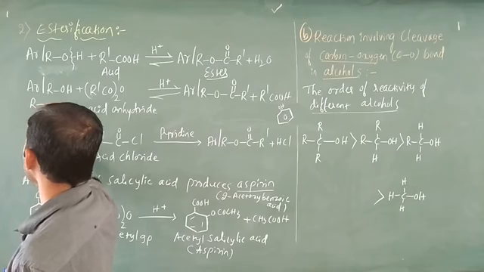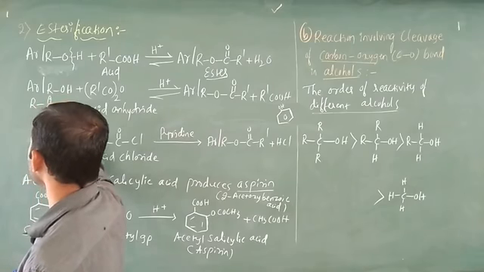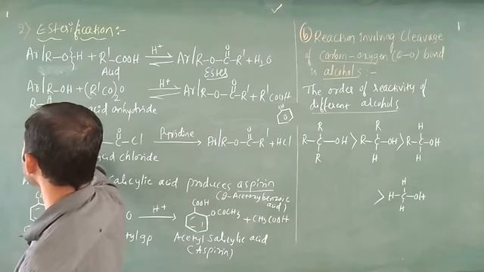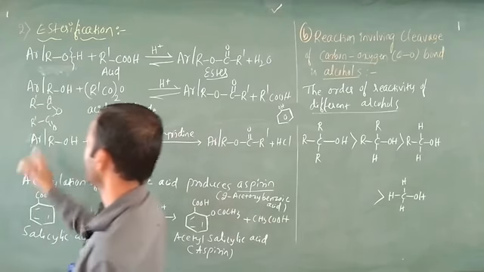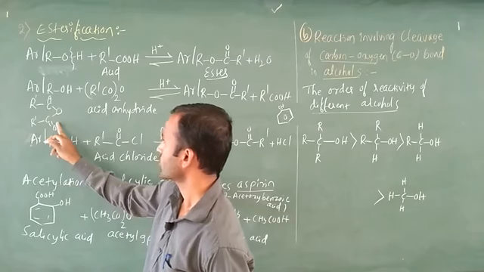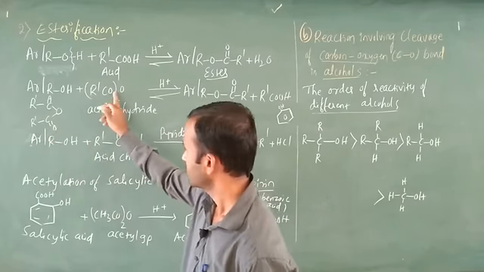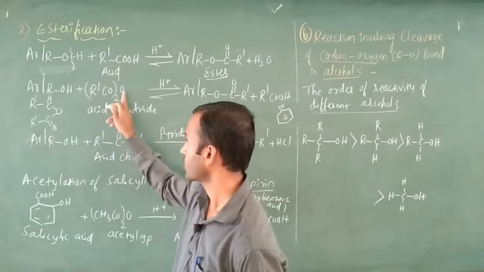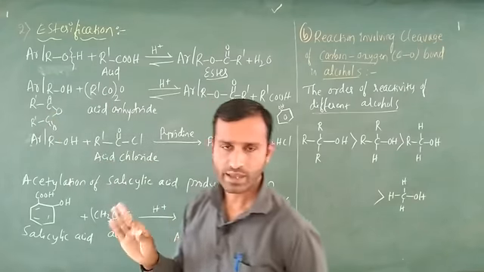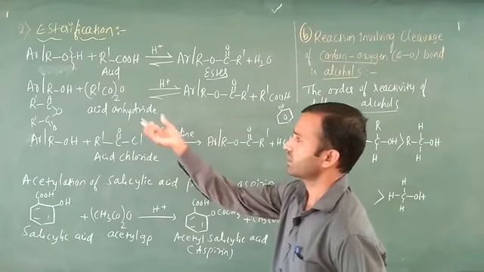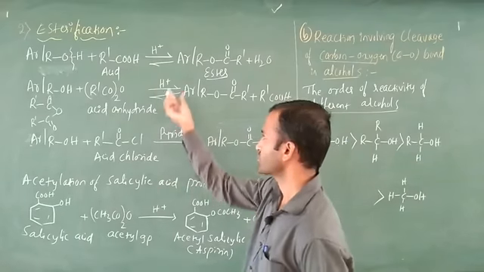R is there, next C double bond O, next after that R, next after that C double bond O, next this indicates R dash. If you want you can write R dash. This one indicates what? Acid anhydride. These two are same only. Here one oxygen is there, 2 CO, 2 R dash. Okay, acid anhydride. Acid anhydride can react with alcohol or phenol in the presence of H plus only.